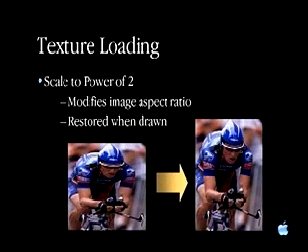So, scaling to power of 2. What do we do with this? If you notice, I have the example images here. The first one's like a 256 by 256 compressed down to exactly what the texture is going to look like. What we're going to do with this is restore the aspect ratio by storing the image aspect ratio that we read in and setting the polygon's aspect ratio to the same, texturing to fill the polygon, which will just stretch it back out. Again, we're losing information here, but the image appears correct on our screen.